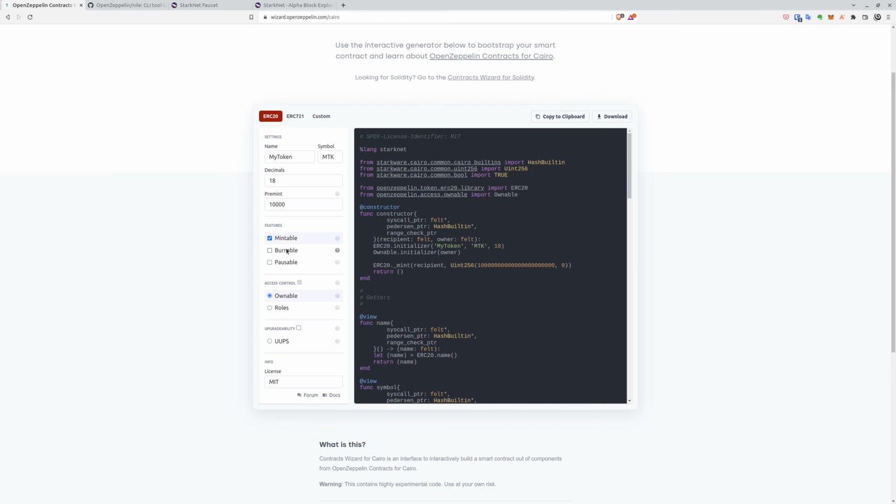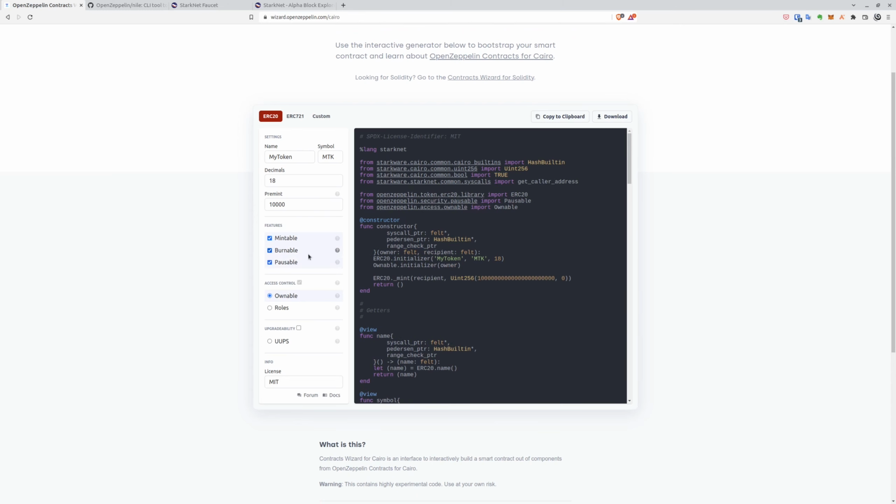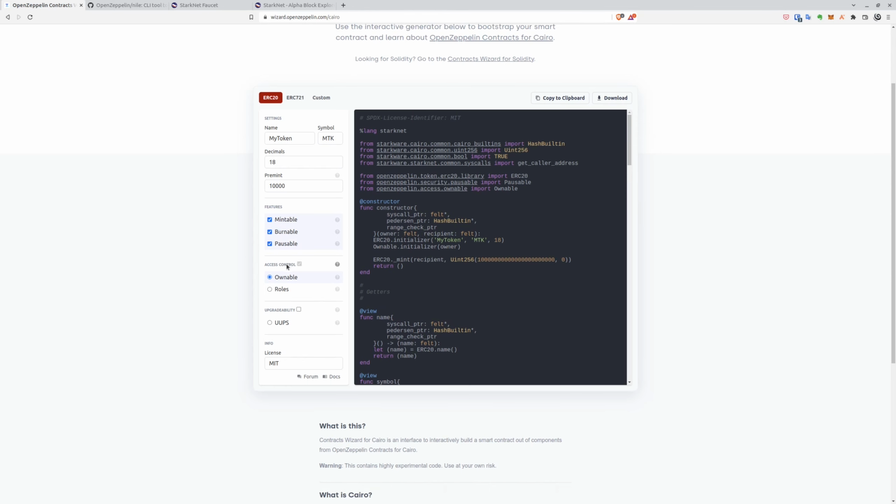We want as many features as possible to be able to test them later on the Blockchain Explorer. And we'll keep the ownable access control to make it a bit easier here.